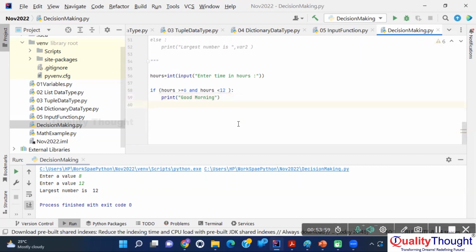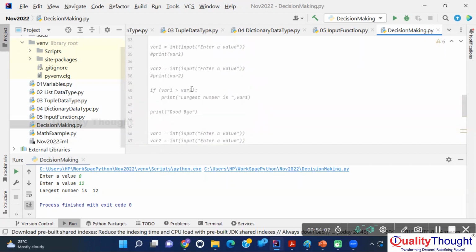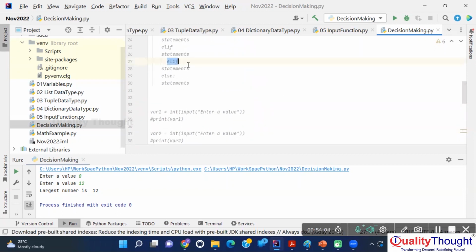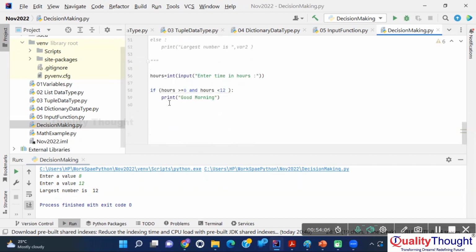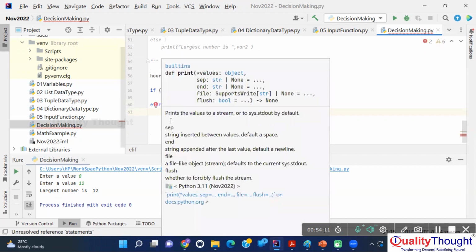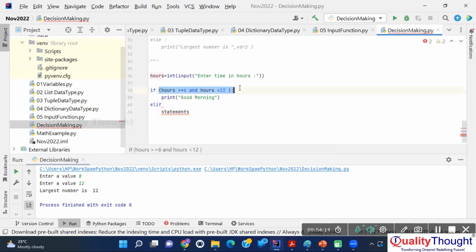And else if, how to write it, the else if statement. Else if, what is the other condition? From 12 to 6 o'clock, it is good afternoon, right? Hours is greater than or equal to 12 and less than or equal to, let's say, 14, because I'm considering from 1 to 24. It is good afternoon.